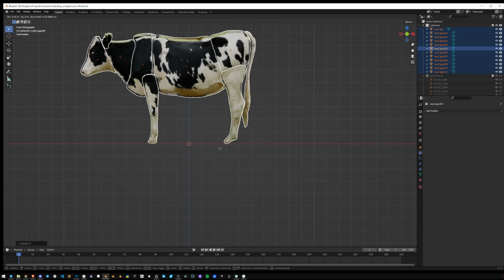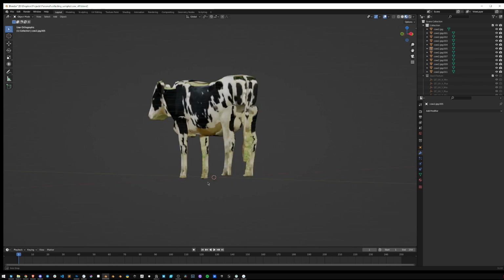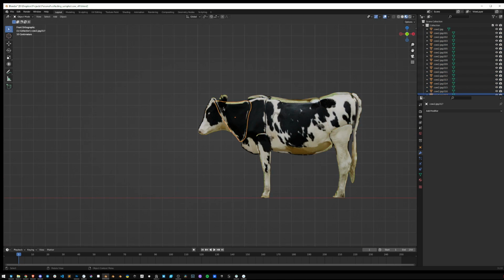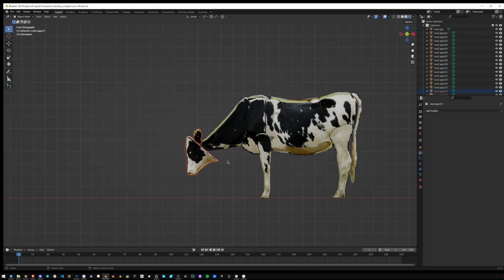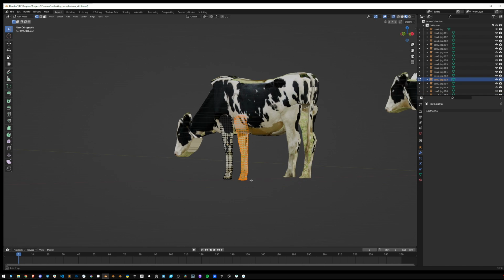A second cow here in a bit. I just did some polygonal editing here. The cool thing about having it separate, but with the textures on, is you can easily manipulate it and get a new pose, which obviously doesn't look hyper-real, but again, we're going to paint over it. And it is pretty cool.